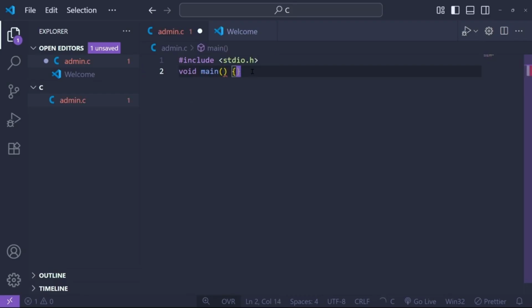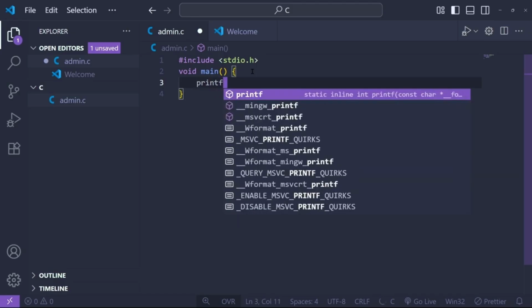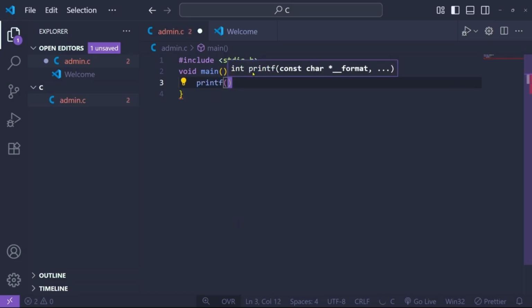I'm going to give the curly brackets. Inside the curly brackets we can simply type printf, and give the round brackets.